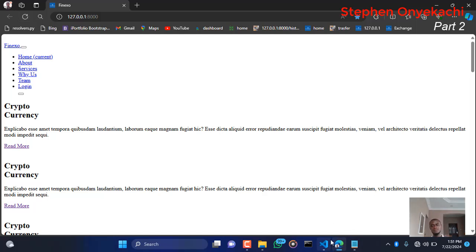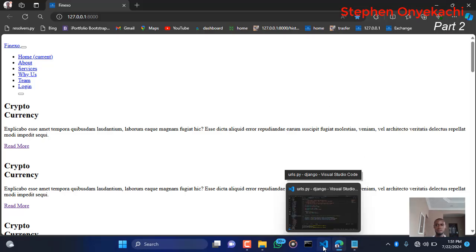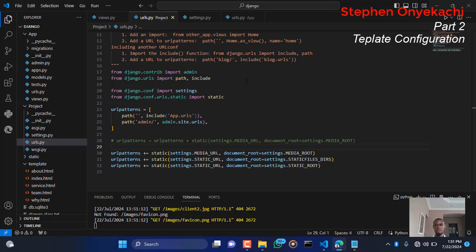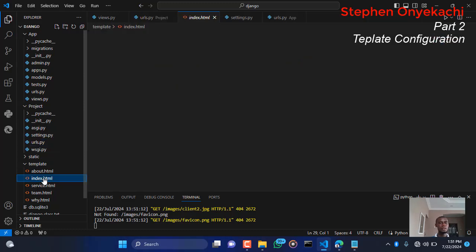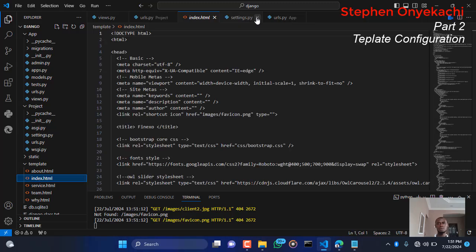So for us to be able to see our style, we need to do another change. Here's the template we are working with. So we're going to open it.